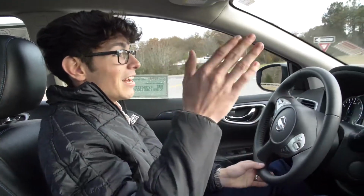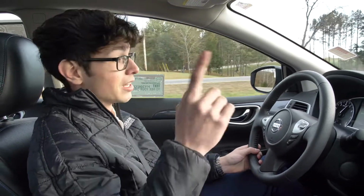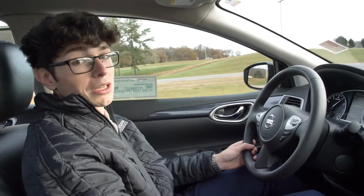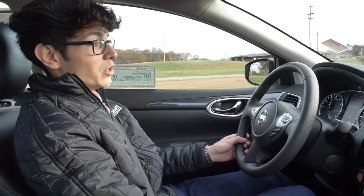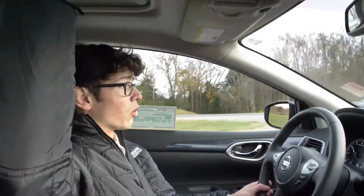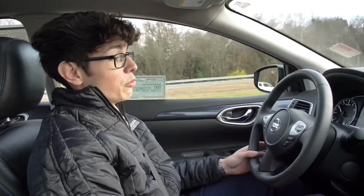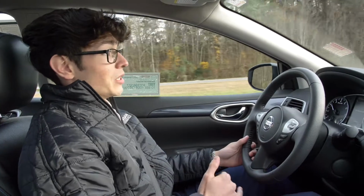Not only that, but I've got a sunroof. Not every single fun economy manual comes with a sunroof. As I mentioned earlier, most of them omit those because of weight savings or to some effect safety. Nissan, we still kept the sunroof in there and it shows. Very, very easy to just reach up, close that if it's raining and you don't want to see those clouds, or reach up and open it if you want to see the sun, or even open it up on a warm summer day.